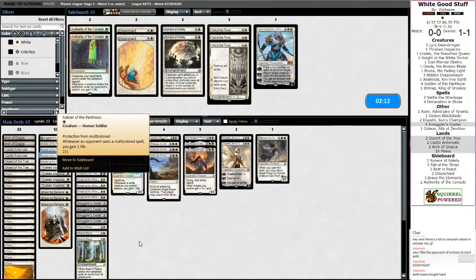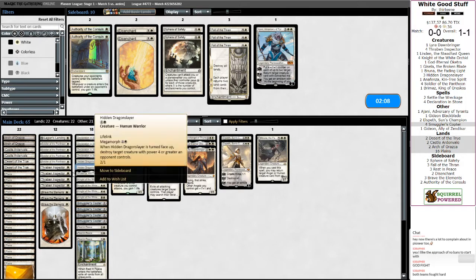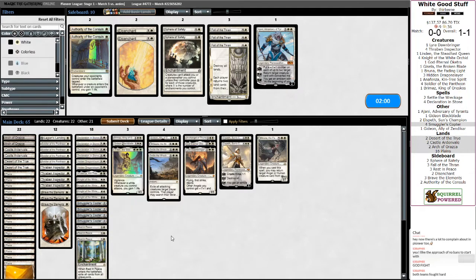They have multiple multicolored cards, so Soldier of the Pantheon seems fine. Exile is going to be great. Hidden Dragon Slayer can remove most of their threats. Can't hit Silumgar for some sick reason, but okay. Knight of the White Orchid, they should be hitting all their land drops, and that should help keep us even a little bit.